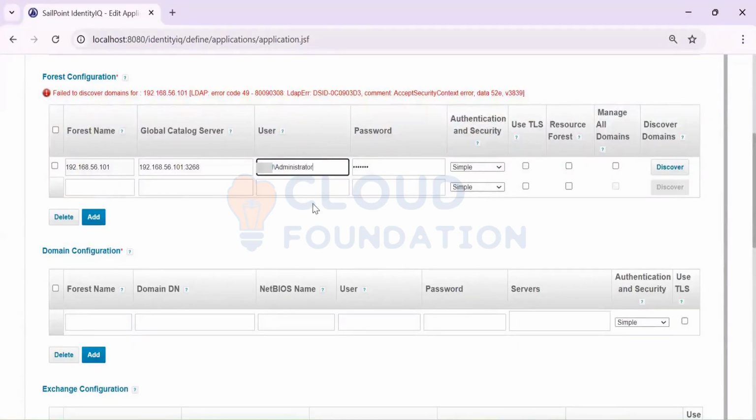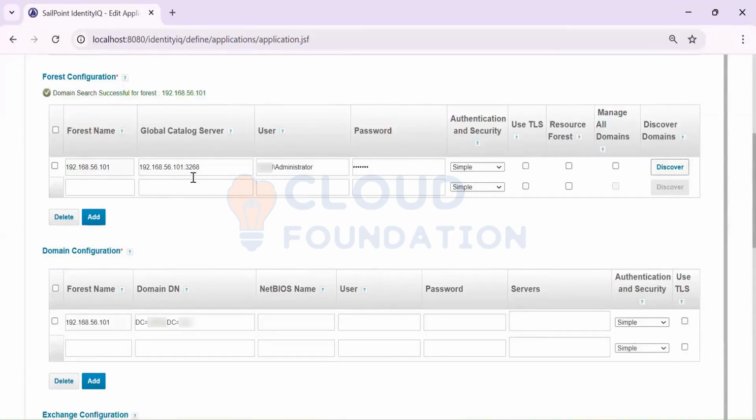Now click on the Discover button. Now it's a success. Only one domain has been configured under this forest and it's showing up here.